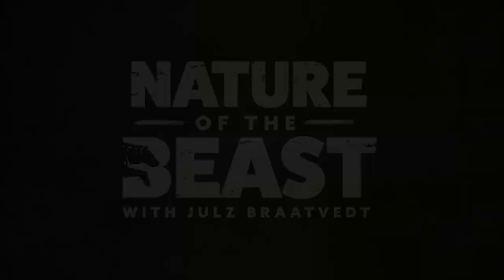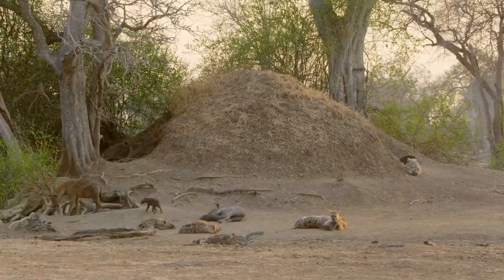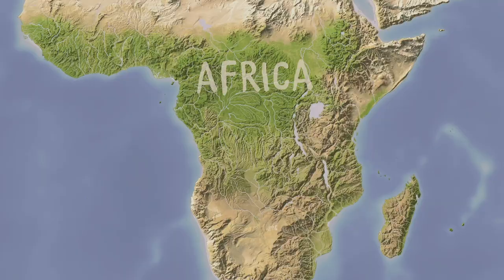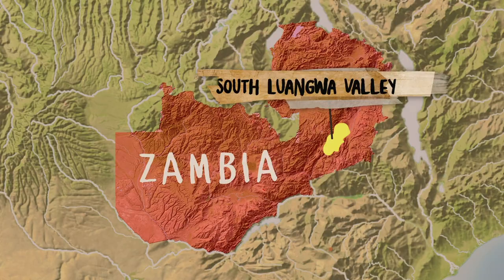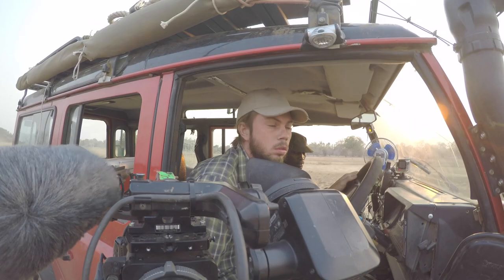This is the tale of Spotty, the spotted hyena. Lame name, I know — sorry. Spotty's clan lives on the banks of a lagoon. But this is not the beginning of our story. For that, we need to go back two weeks, when I arrived in South Waingonga National Park for another filming trip. I'm here to film hyenas and all the other amazing animals that live here.